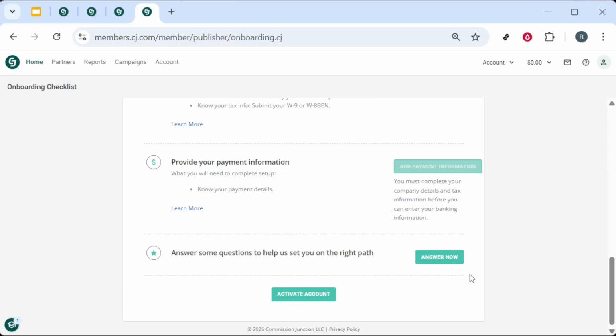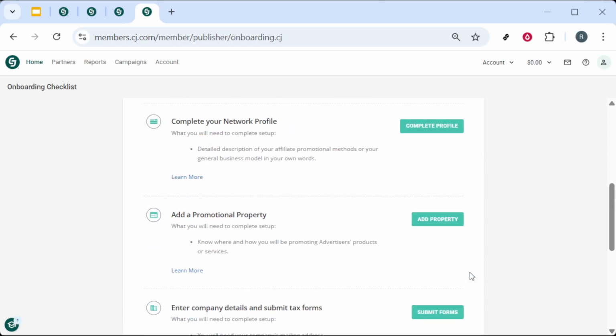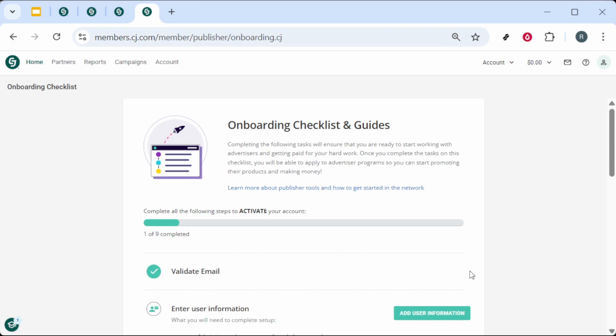Here, you'll see all the promotional assets Wayfair provides, including banners for your website, text links for blogs or social posts, and product links. Banners are great for visual placements, while text links are versatile and easy to add anywhere you share content. If you want to link to a specific product or category page on Wayfair, create a deep link, also called a custom referral link.